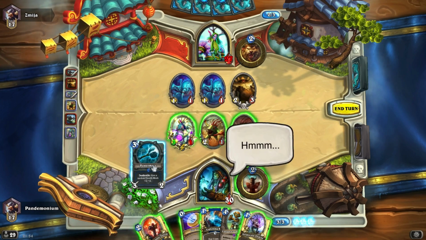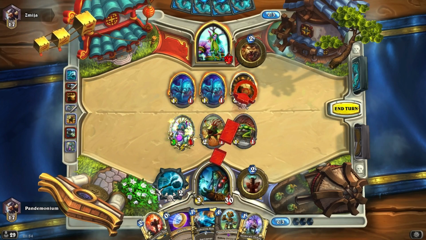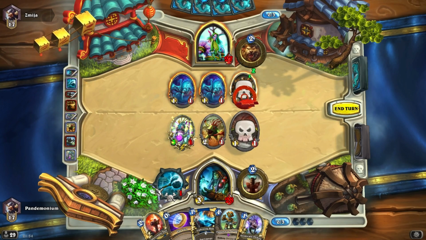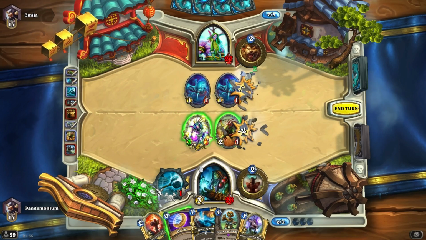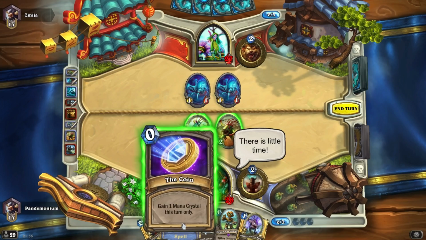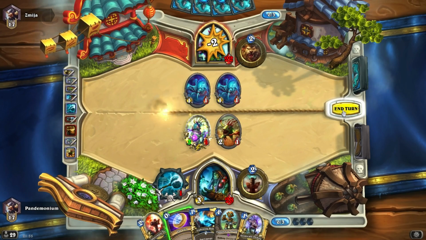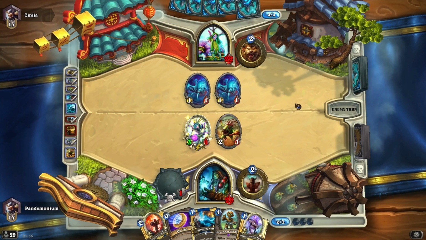What I am in fact going to do is simply put my Power Mace on, and I can now kill the Harvest Golem quite nice and easily. I can get rid of the 2/1, which is good, and then I'm going to probably save my... actually, no, I'm not going to save... actually, yes, I am going to save my coin, because we are coming up on the Swipe turn, and I don't want to just give the Grimscale Oracle away for free to the Swipe.